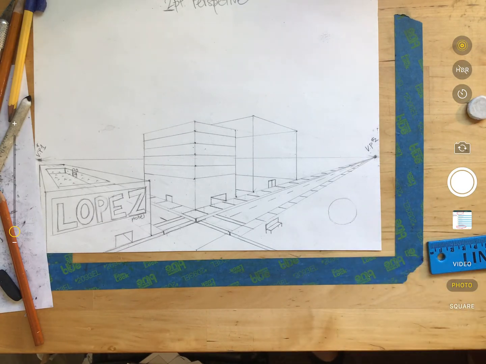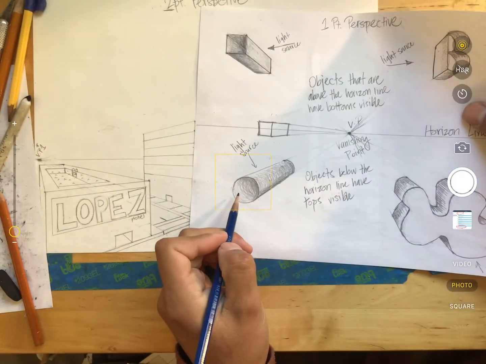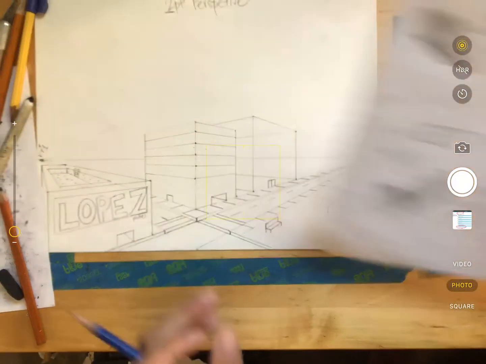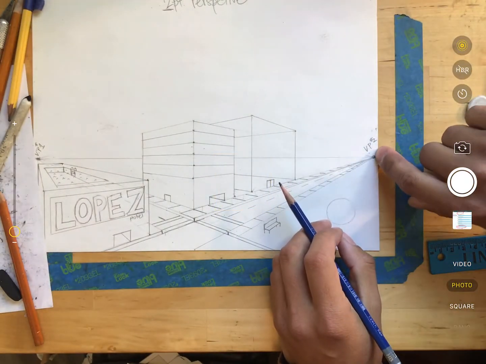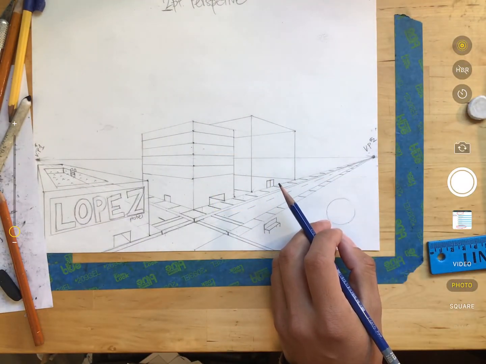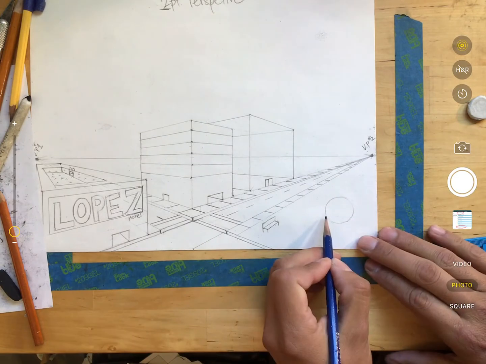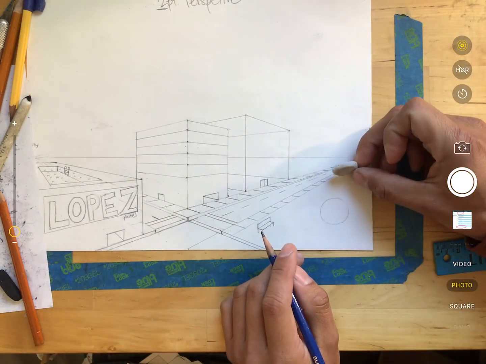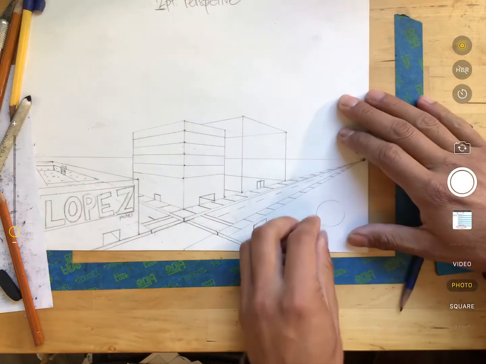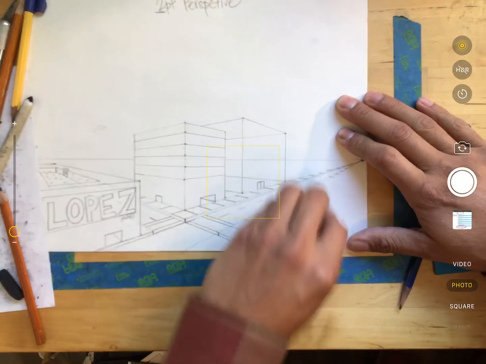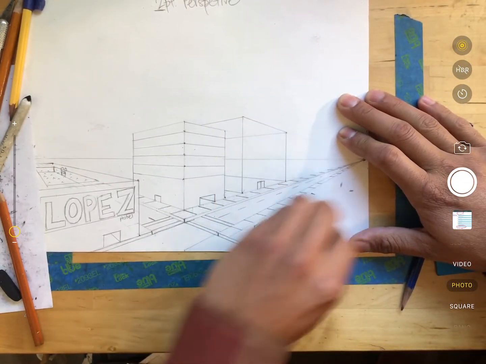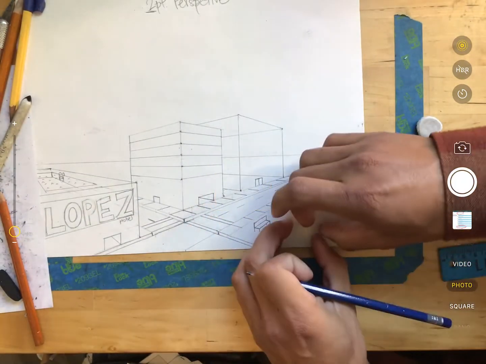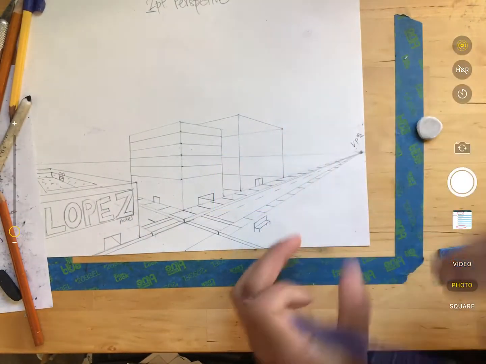Let's think back to the circle for the cylinder, right? It gets stretched out. So now we have the vanishing point over here, right? So technically, it should be more of an oval because right now it looks like it's standing on top of the ground, right? So that's actually incorrect. And so to make this look more believable in 2-point perspective, it has to be more of an oval, okay? And it has to be looking like it's being stretched this way.